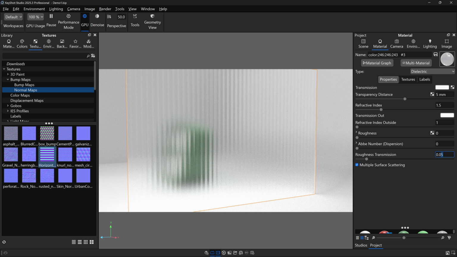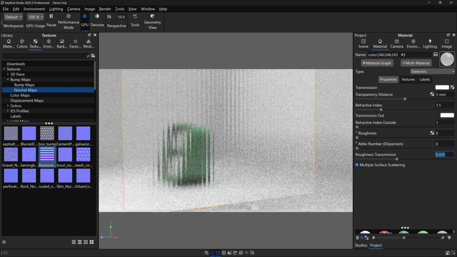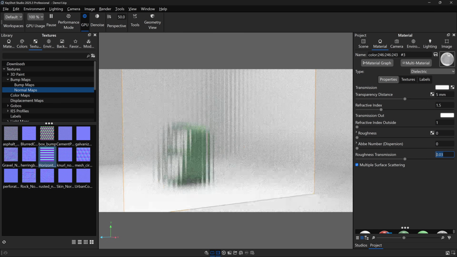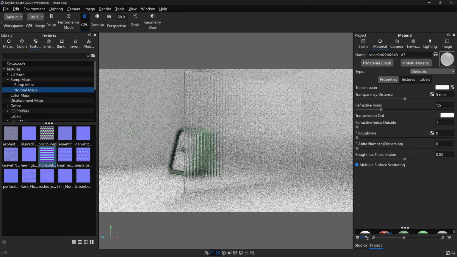And we could dial this back to something even smaller if we want, so it's more subtle. I think something in between would look good, maybe 0.25, 0.03. There we go. I'm digging that. So it's up to you to customize how you want this glass to look, but we're going to move on to something else.